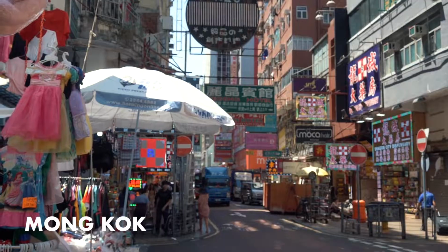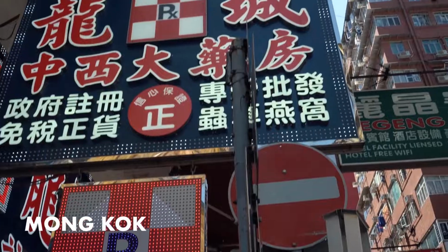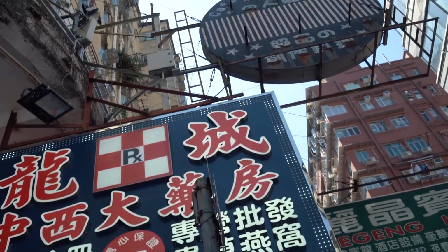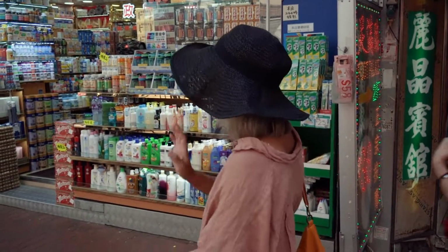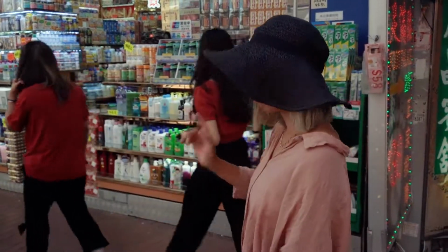We're in a place called MONG, which is in Kowloon. It's a really big shopping district essentially, loads of shops. We're going to have a look at some camera stores for some second-hand lenses maybe, see what we can find. After that, we're going to go back onto Hong Kong Island, go down to the south coast away from the city and explore with a bit of stand-up paddleboarding. So let's go do that.